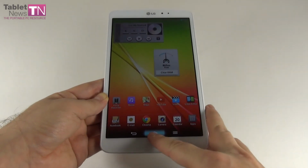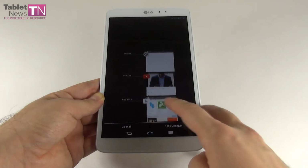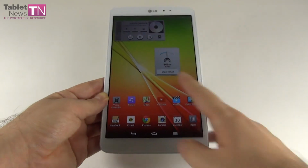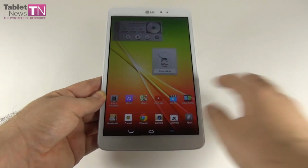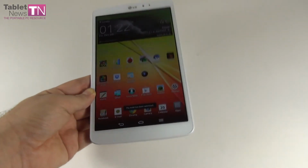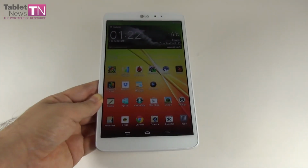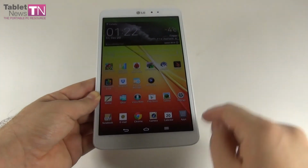Meanwhile, you should know that the Nexus 7 2013 only achieved 7 hours, so we beat it by about 1 hour. Meanwhile, the iPad mini scores 12 hours, so we're not superior to that model, but at least we beat the Nexus 7 from this year. So remember it, about 8 hours of continuous video playback for this model.